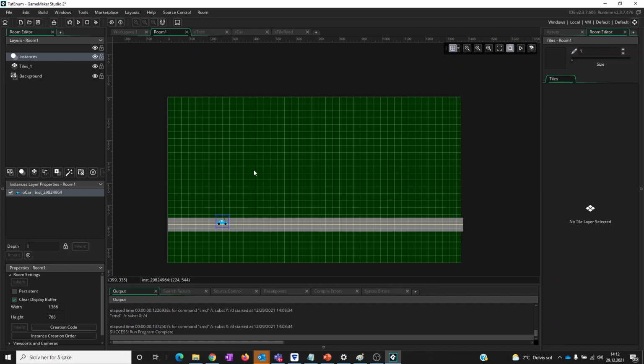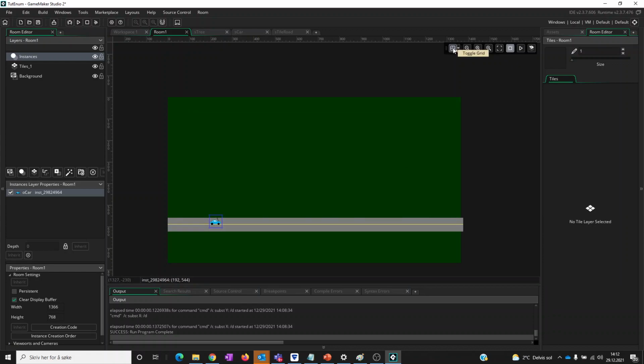We go back to instances to move the car a little bit. I use the arrow keys, but as you can see, it moves too much, so I need to turn off the grid by clicking here. Now, if I use the arrow, I can move it more like this.